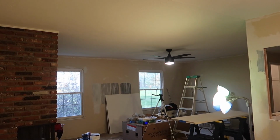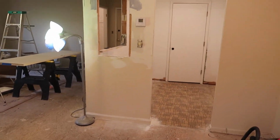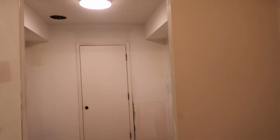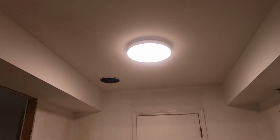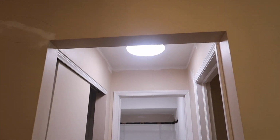We added a ceiling fan over there. And you can see there's just stuff everywhere. If I go into here, again, another LED light's been installed and there is paint on the ceiling. We've painted the ceiling. So today we're gonna start with painting all the trim. After I finish doing all the trim, I can start painting these walls gray. So here we go.